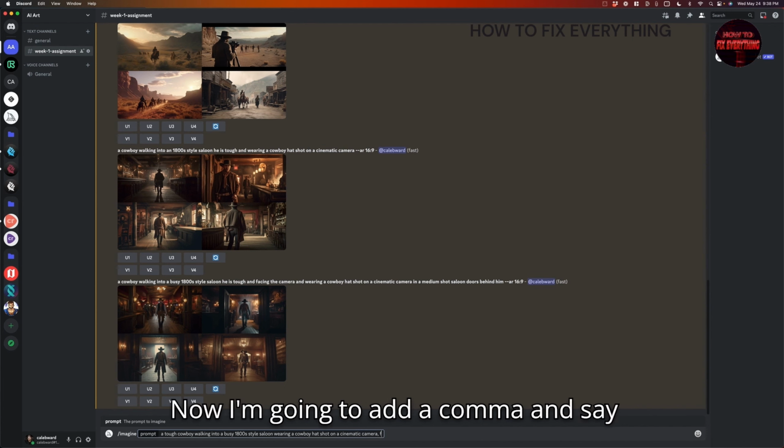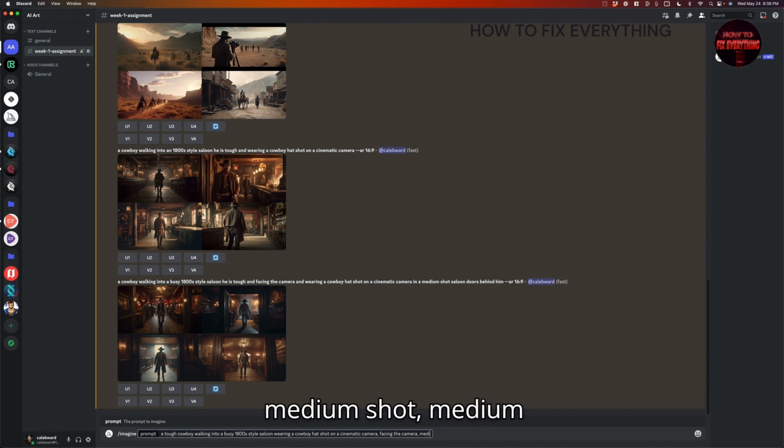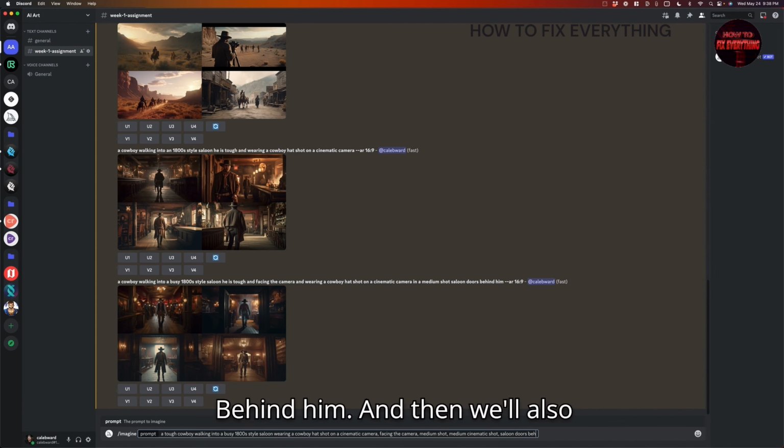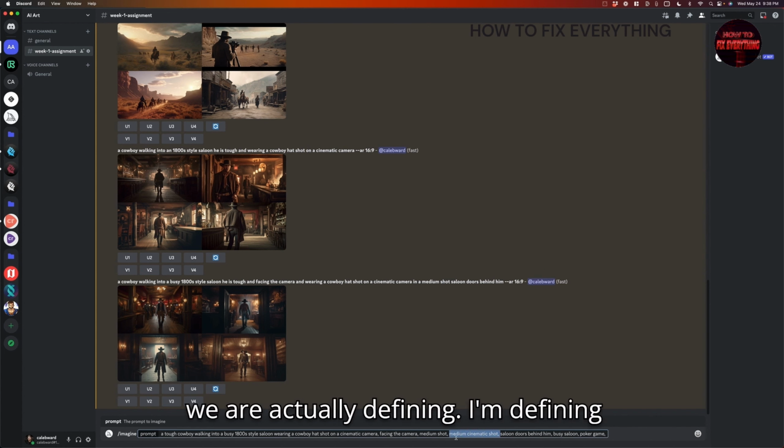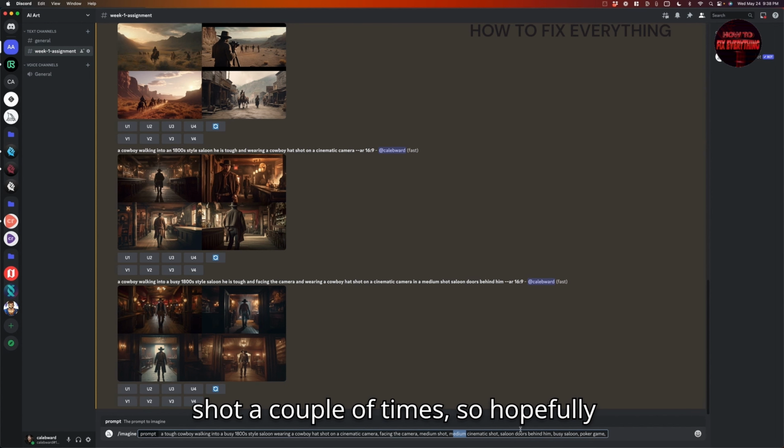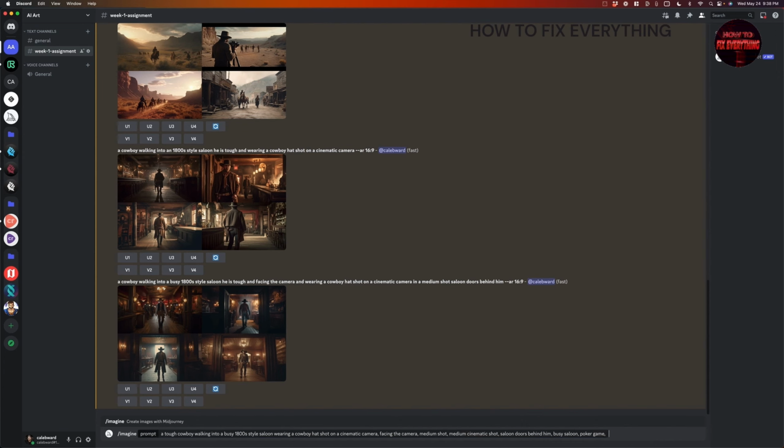Now I'm going to add a comma and say facing the camera, medium shot, medium cinematic shot, and saloon doors behind him. And then we'll also say busy saloon and poker game. Okay, so now with all of these extra tags, I'm defining and saying that I want to see a medium shot a couple of times. So hopefully we'll get some better results this time.